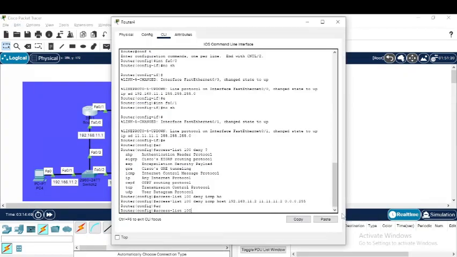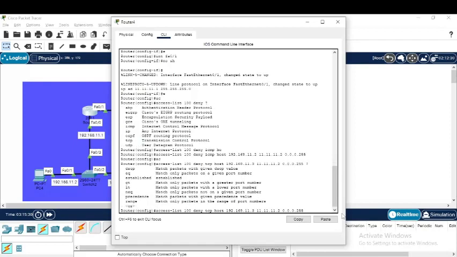PC5, I want to block the TCP host or HTTPS. Okay, the same configuration, but the difference is we are adding TCP in here and giving a different host, 192.168.11.3, and the IP of the server, 11.2, with the wildcard, and give the range if you want to block the HTTP. You can add this, the number is 80.